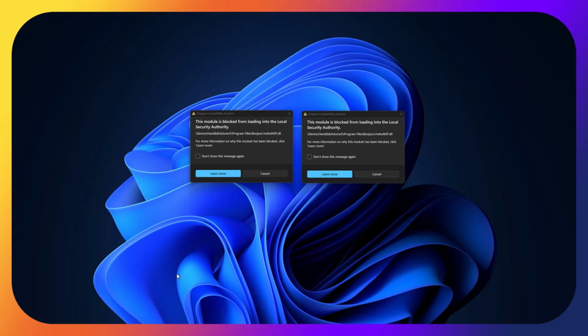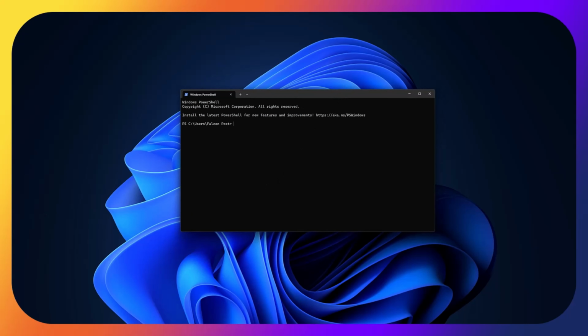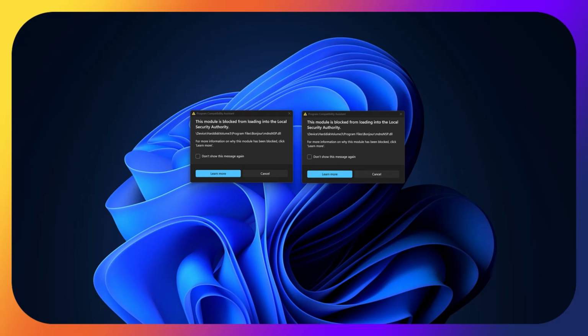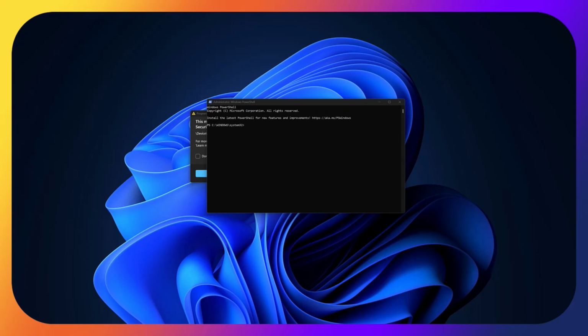Now, let me talk about what solutions I tried before. I tried to install iTunes because a lot of blogs said to install iTunes and that should make it go away, but it didn't. I tried uninstalling it, and that didn't work.